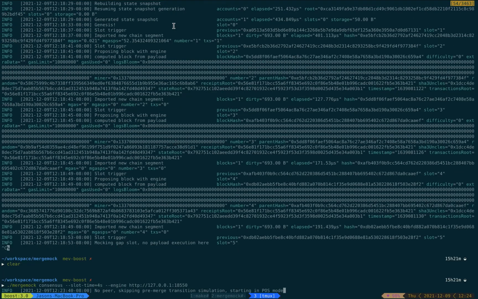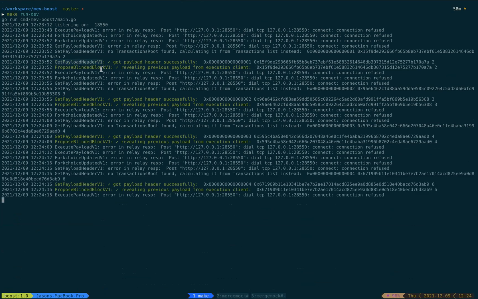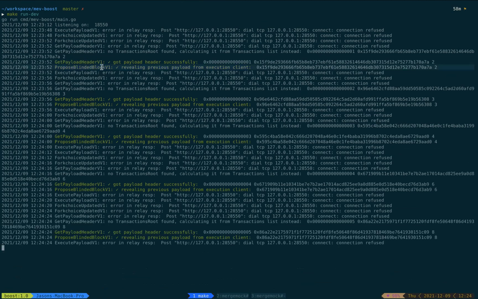So let's go back to the MEV Boost logs, and we can see it's successfully getting the payload header, and it's revealing the payload in the proposed blinded block call. So if you refer back to the charts or the documentation that Stefan showed earlier, we're no longer calling getPayload, we're calling getPayloadHeader. And then in a second step, the consensus client will send a blinded block and then fetch a full payload back from MEV Boost.